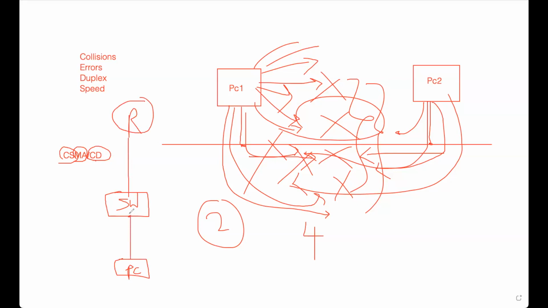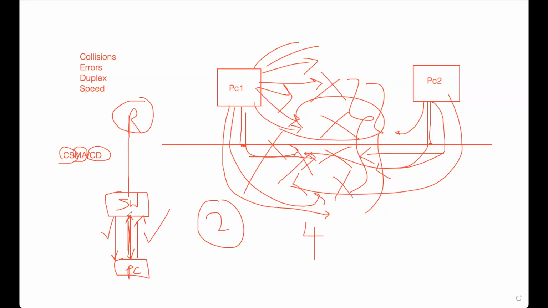And this is a full duplex network. What is full duplex, guys? This guy sending the data and this guy sending the data at the same time, right? They're going to use one single link to have channels between them. So the switch will send the data and the PC will also send the data at the same time. That is called full duplex.